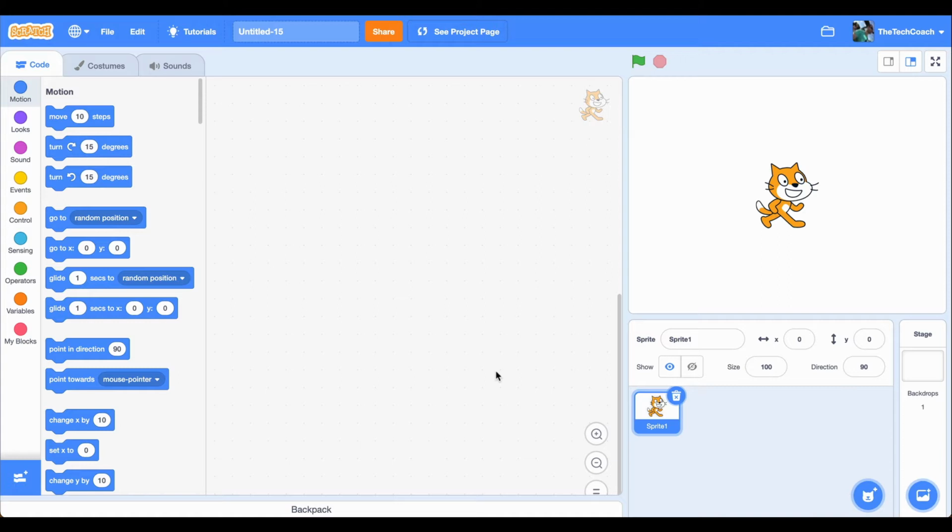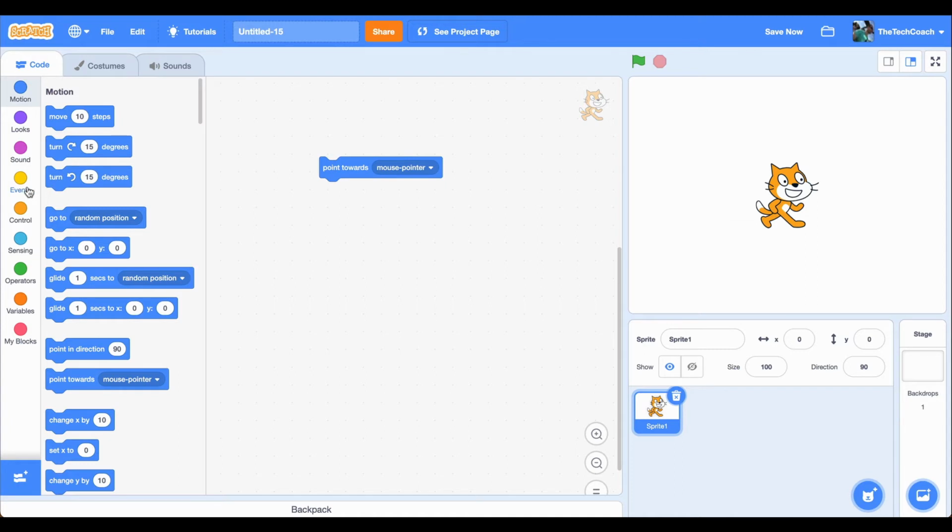To begin, we're going to start with movements and our inputs for movements. So a movement is actually a motion block. There's a few ways we can move our sprites. One way is we can point towards the mouse pointer. And you'll see here, this piece of code also has a drop down. Currently, all I can select is a mouse pointer. So what will happen here is my sprite will move towards my mouse pointer.